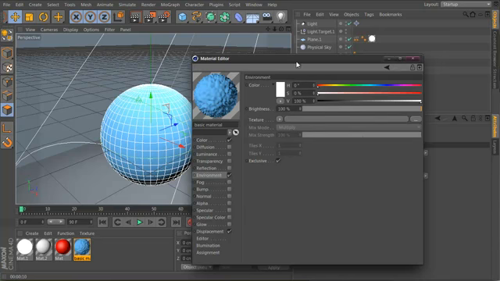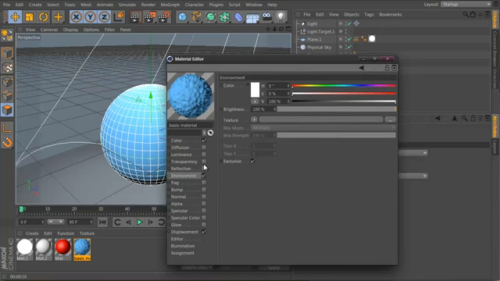Environment. This is like fake reflections. If you have an HDR map, you can load it in here, and your object won't reflect anything else, but it will reflect this environment. Also a really old gaming technique. Honestly, if you have any kind of semi-decent computer, you should not be using this because, well, it's kind of redundant, in my opinion. But yeah, I think that covers all of them.